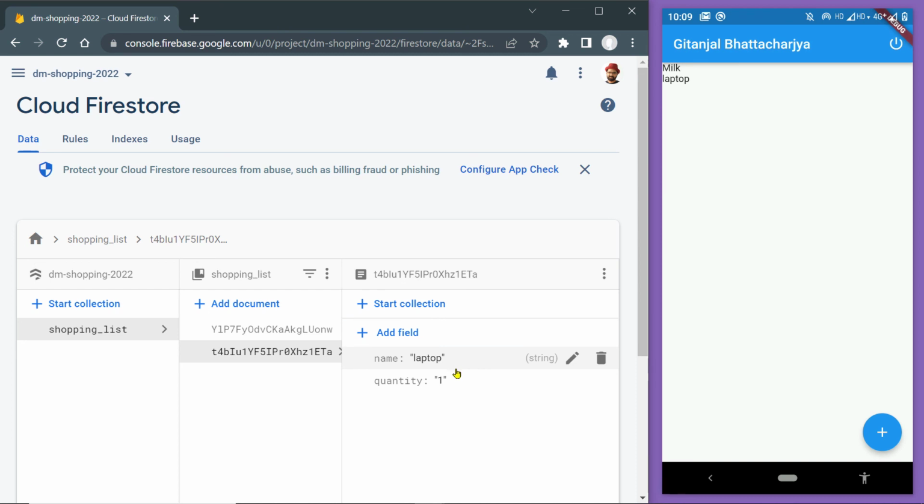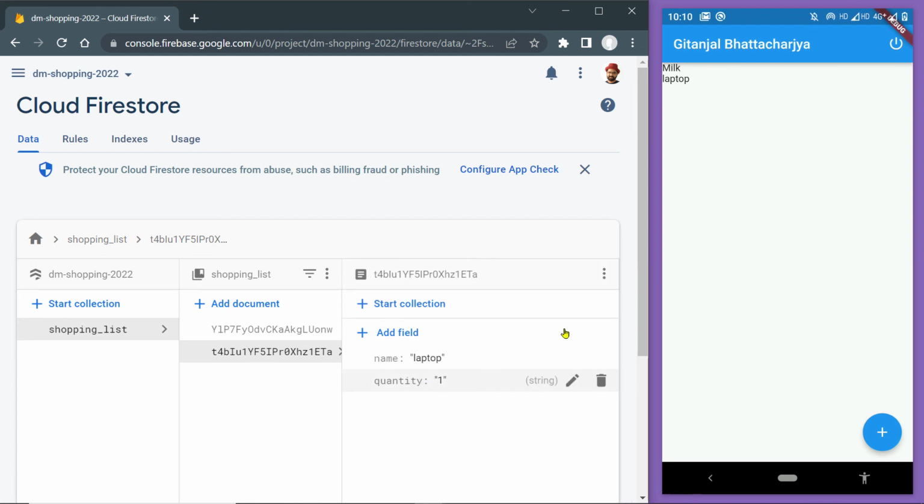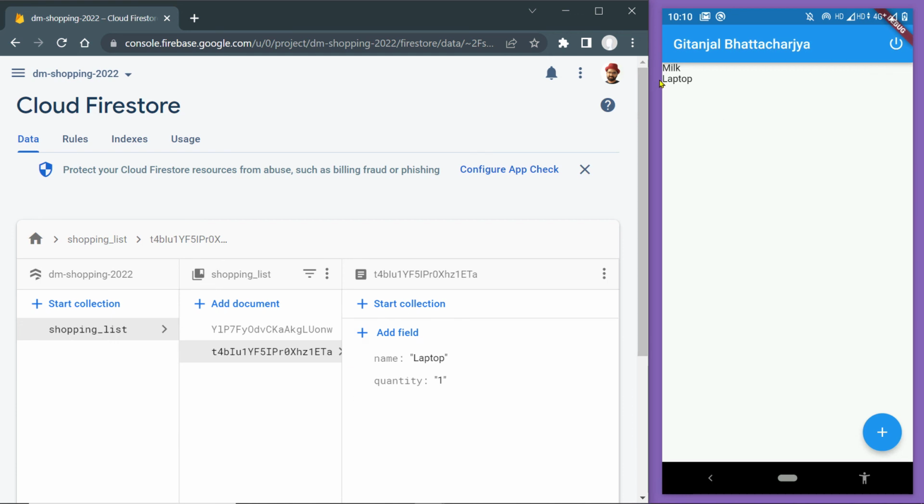If you make any changes on the individual documents, those too will get reflected on the UI on the page immediately. So here we cannot make changes to this quantity because we are not displaying it here. Let's try to make changes to the name of the item. Let's make it capital and save the changes, and here notice the change. So this is the advantage of using a StreamBuilder instead of using a FutureBuilder.